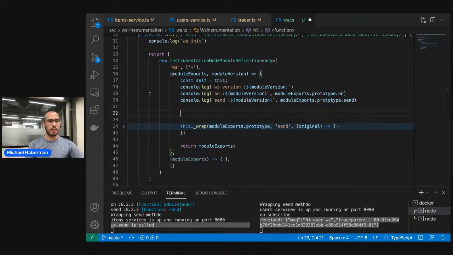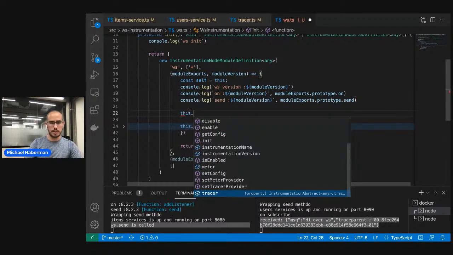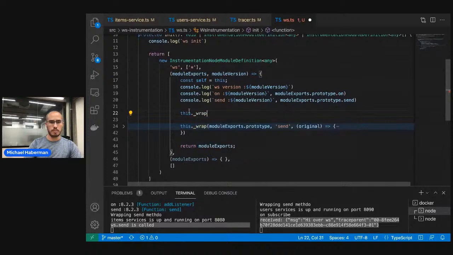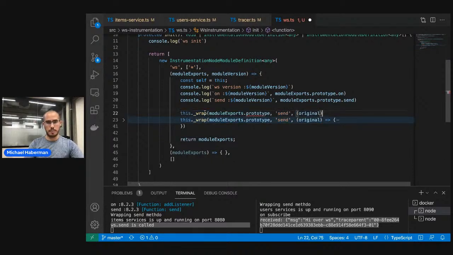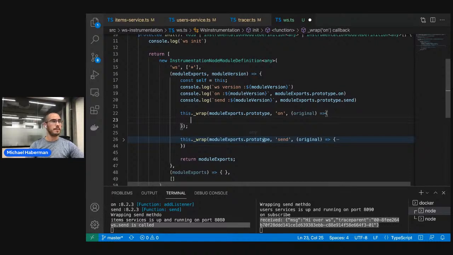So now we'll do it, but we will do it automatically. The same thing is going to happen right here. In our this, we're going to have a wrap, and you know what, let me even copy it from here so we won't need to type everything all over again. So we have a function for that, and it's going to be on instead of send.